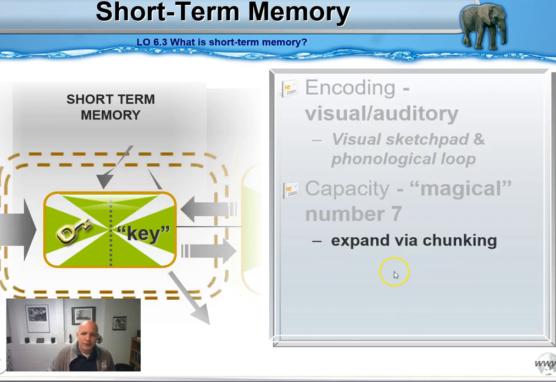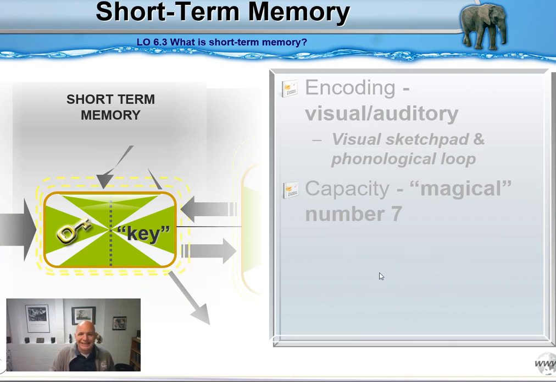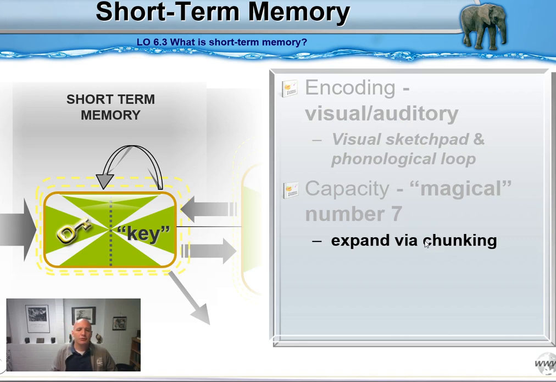So psychologists have measured the amount of space that you have, the amount of memory that you have, if you will. Researchers have collected an average. Most people have a magic number 7. You have about 7 bins of information. If somebody were to give you a 7-digit phone number and you repeated this in your phonological loop over and over, then you could hold on to it. Likewise, if someone gave you a 7-digit number and you were to visualize it in your mind, you could hold on to that. But this can be expanded through chunking.